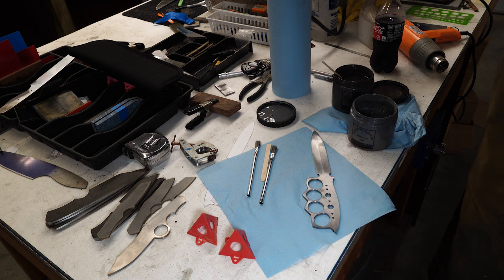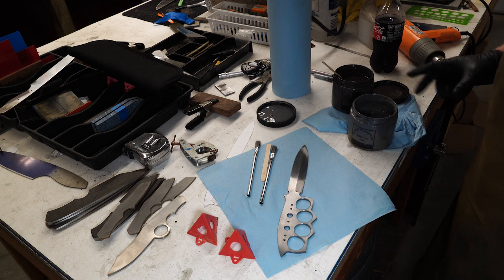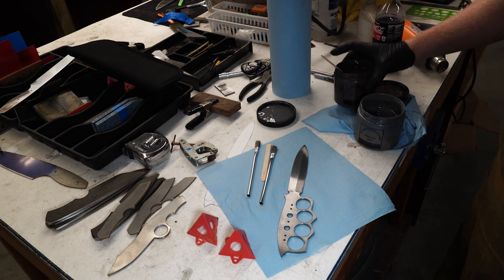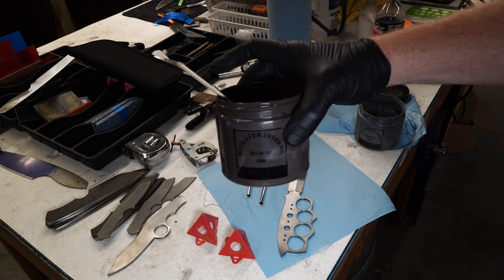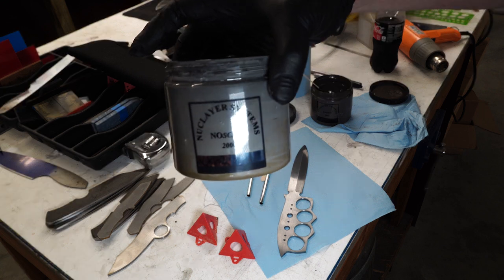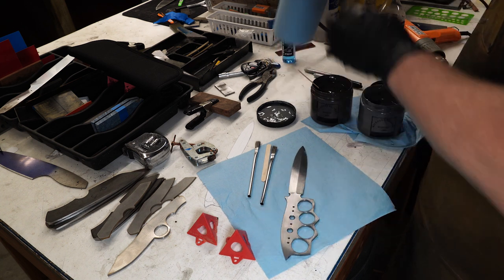Today's heat treat day, and I've got the oven heating up and I'm about to clean that off a little bit and then apply some clays to it to protect it. One of them's to protect it during heat treat, and I've got another one that will be for creating a hamon. So here's the stuff for the hamon, and then here is stuff to prevent scale, called No Scale. So let's get started.